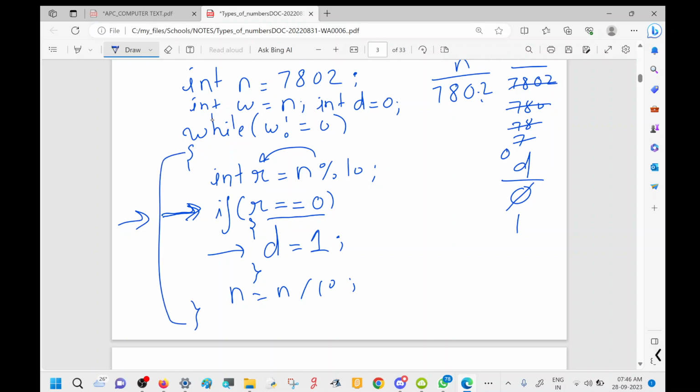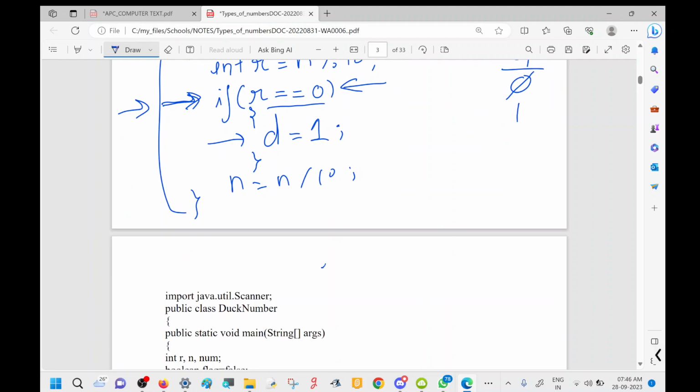So this entire thing checks whether the extracted digit which is stored in r is 0 at this point. If it is, then it will change d's value to 1. And now below, after the entire process is done, we check whether d is 1. If d is 1, then I'll say system.out.println, I don't have place over here, I'll write it is a duck number.